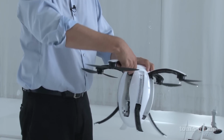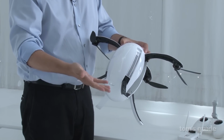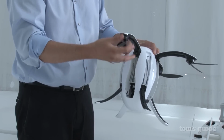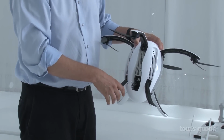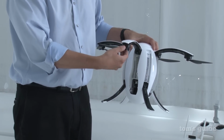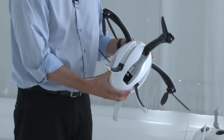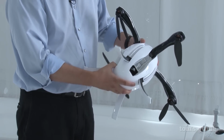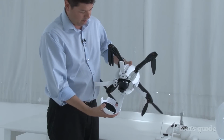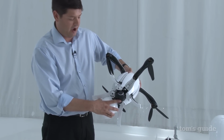The arms themselves, there's a little lever here, and they just fold in like that, so it stores easily. And the legs themselves will automatically retract when it gets within a certain distance of the ground. It's pretty wild. It weighs about 4.6 pounds, and this bottom part pops off, and you've got a 4K camera that shoots at 30 frames a second on the bottom.